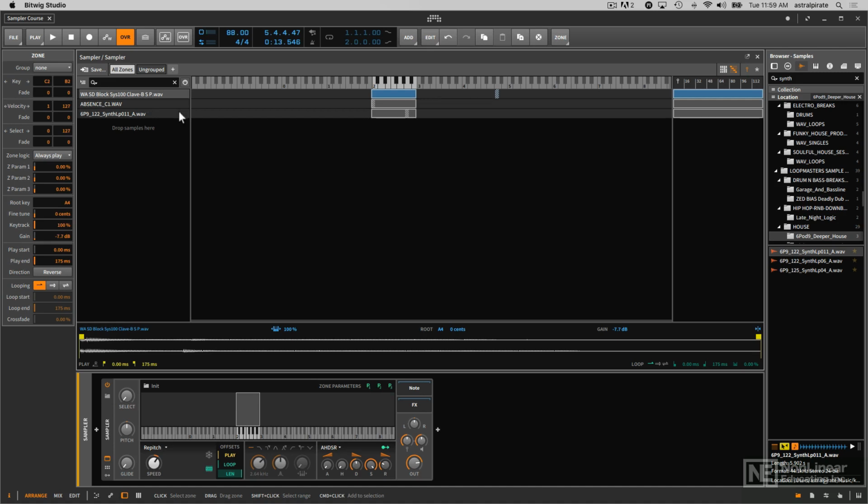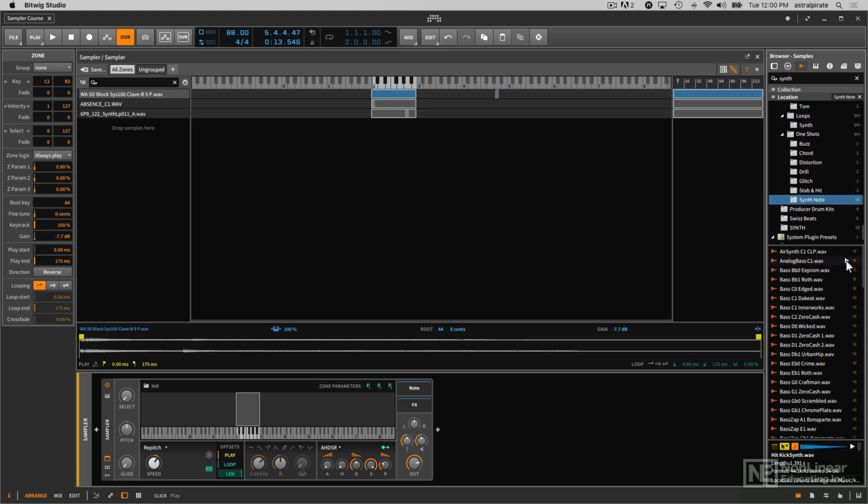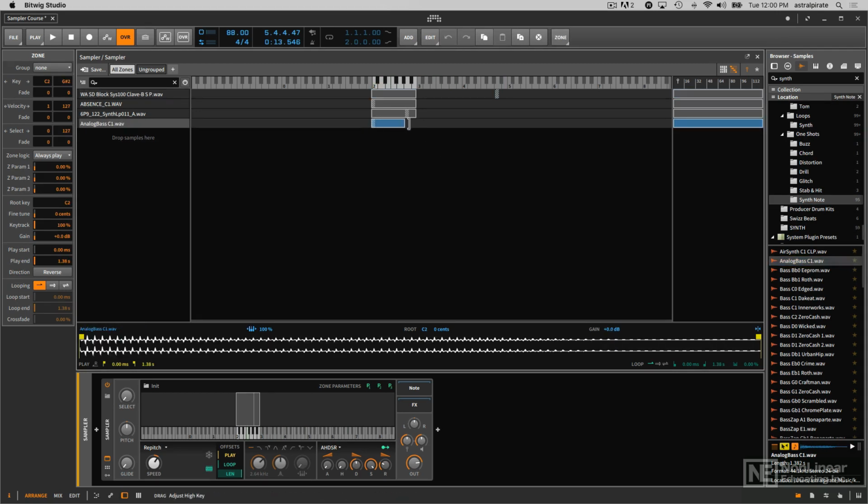So before I do this, I want to bring in one more sample, more of a bass type thing. And this bass type thing is not going to be part of the group that I ultimately create. So let's see. There we go. So let's go ahead and just drag this in here. We're going to set about the same range. Do it like so. We see the root note is already set for C2. So it already works pretty well. I'm going to change the root note here to C3, so it'll play an octave lower.